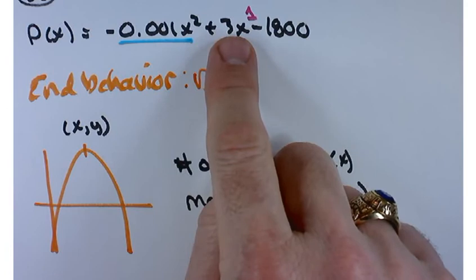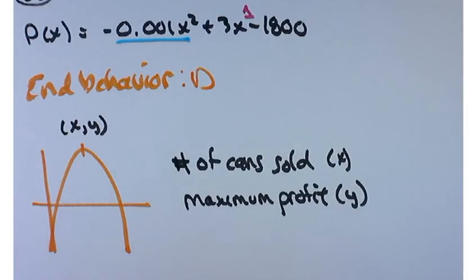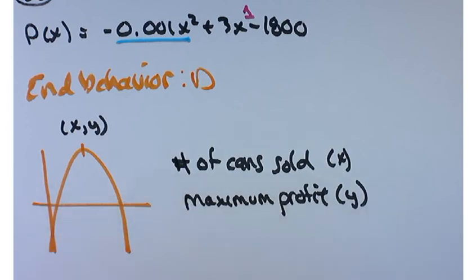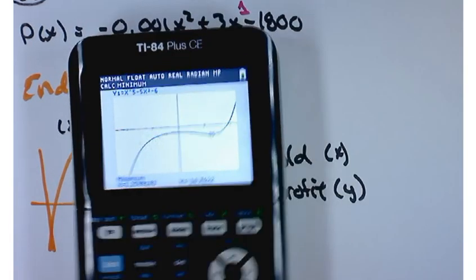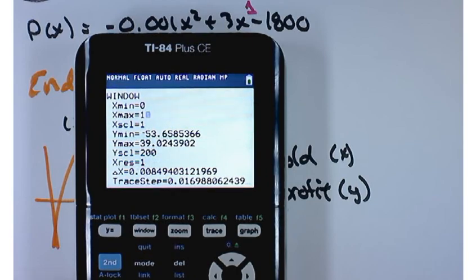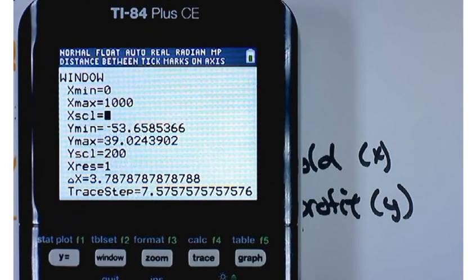Well, if x is the number of cans, 1,800 divided by 3 is what? 600. So we should at least go to 600, maybe more than that, maybe 1,000, so that we can hopefully start to capture some of that curve coming back down. So let me set up our window between 0 and 1,000. I still have to put in my equation yet. If I'm going 0 to 1,000 on the x-axis, what would be a good x scale? How often do you want to see your tick mark? You don't want to see 1,000 of them. 50? 100? Let's go 100.